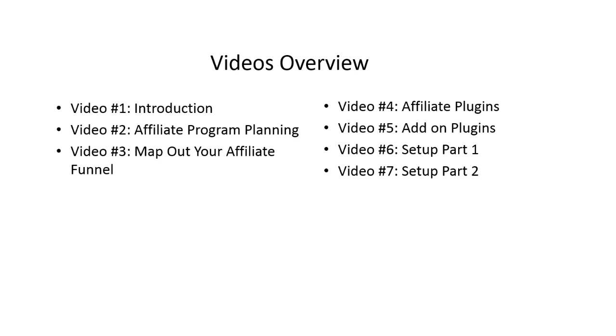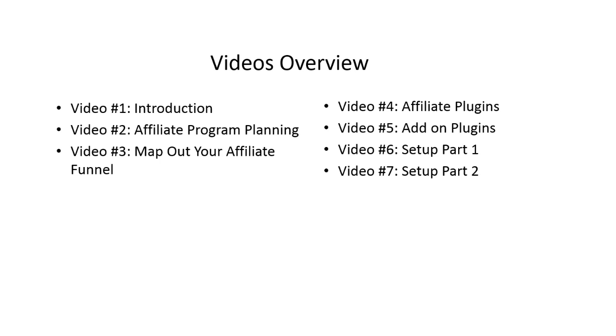Okay, so this is obviously video number 1. Video number 2 will be the video after this one, and that will be about planning your affiliate program. So in other words, before you go out and you set up an affiliate program or you worry about the WordPress plugins, you really need to sit down and figure out what it is in a program that you want. Or maybe you need to sit down with an affiliate and ask them, what is it that would appeal to them? Of course, we'll dive in deeper in that particular video.